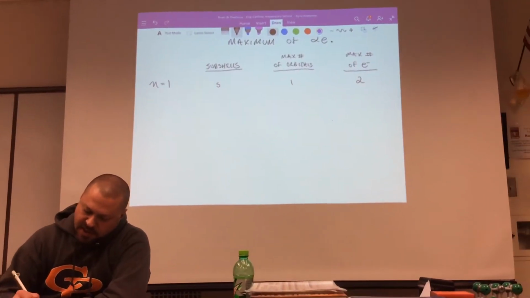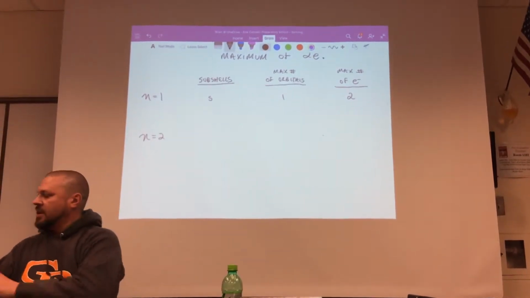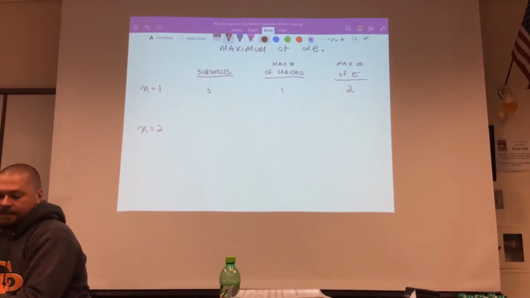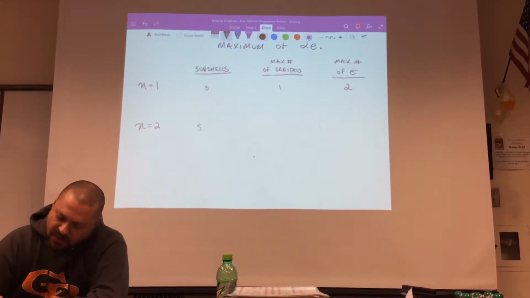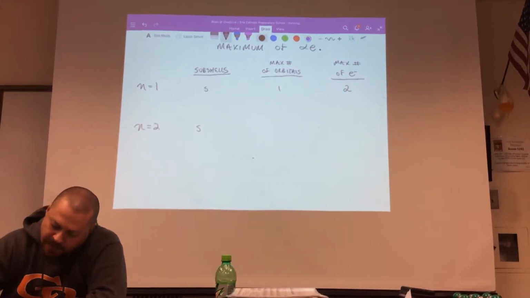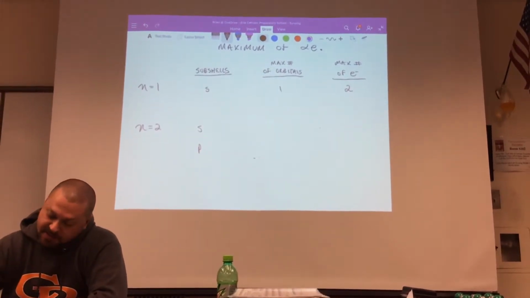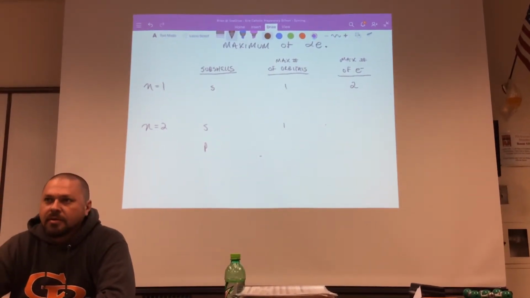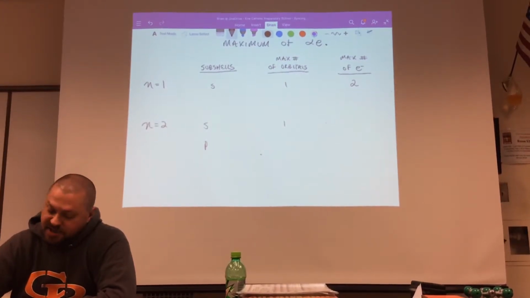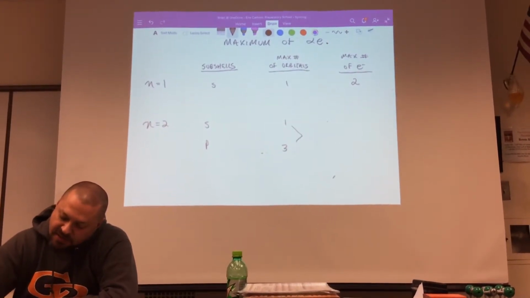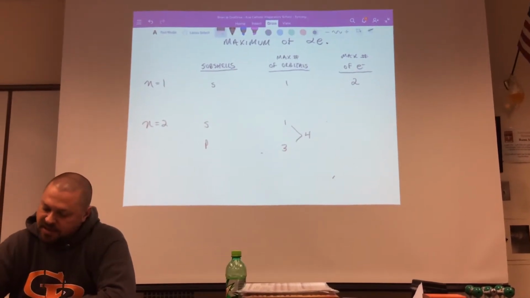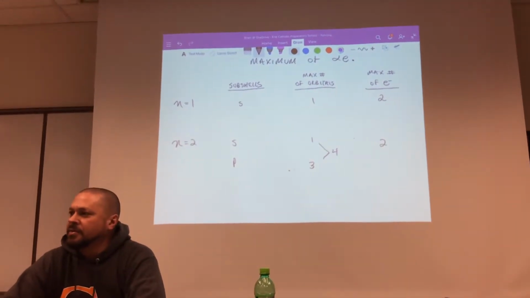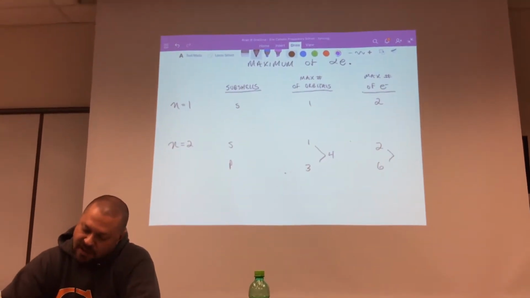Okay, now let's go down to n equals 2. Okay, so now we have S. And what else do we pick up? P. So P, max number of orbitals for S would be 1. How many max for P? 3. You got PX, PY, PZ, 1 on each axis. So that's 3, so that comes out to 4 total orbitals in the second energy level. And I can fit 2 electrons, I said, in an orbital, so how many could I fit in 3 orbitals? 6 for a total of 8.